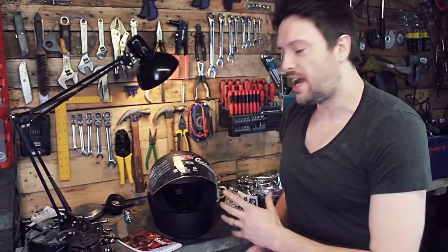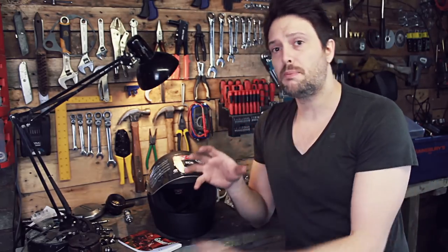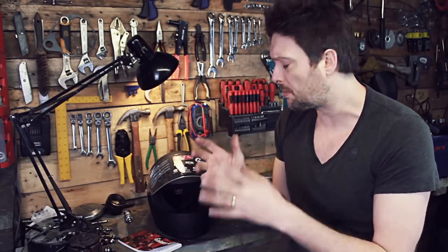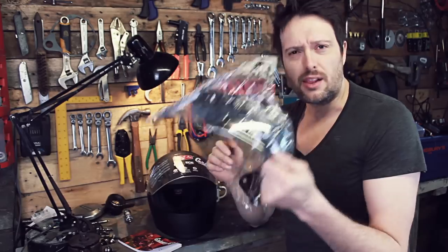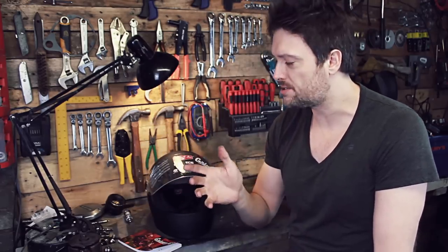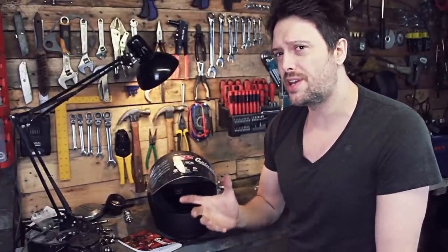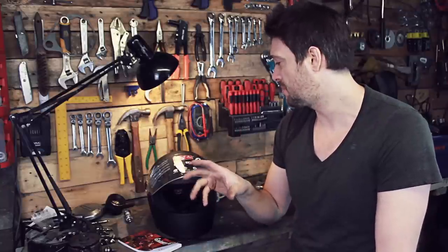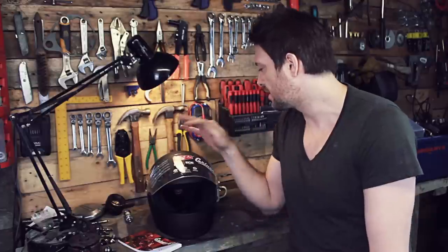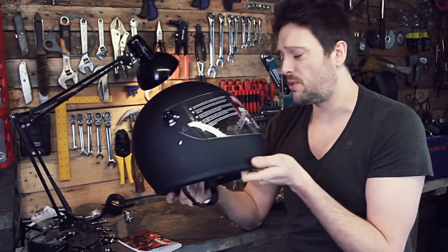I preferred the style of this, having less of my face showing. Now for the style: the Gringo S, and the Bell Bullets, both have the option of a bubble visor. I couldn't decide on Instagram what colour variation to go for, but I went with the matte black. Matte black is probably a bit trickier to keep clean than gloss black because it does mark easily — any greasy fingerprints show — but it wipes off, and it looks even better with a bubble visor.